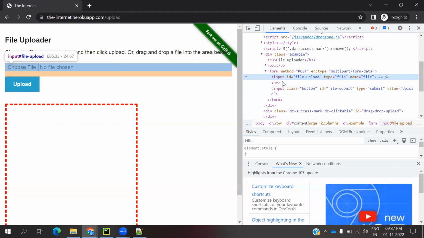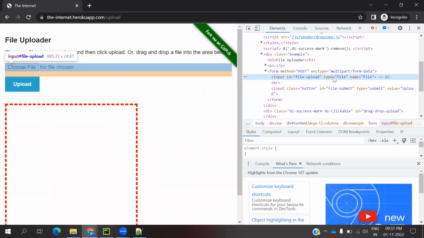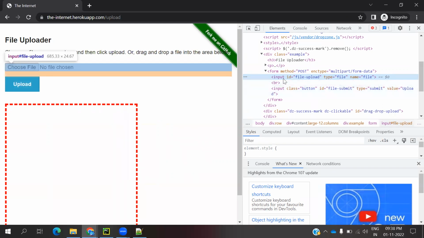If you inspect it and see the type as file, then you can go ahead and use Selenium driver dot find element and use the locator.